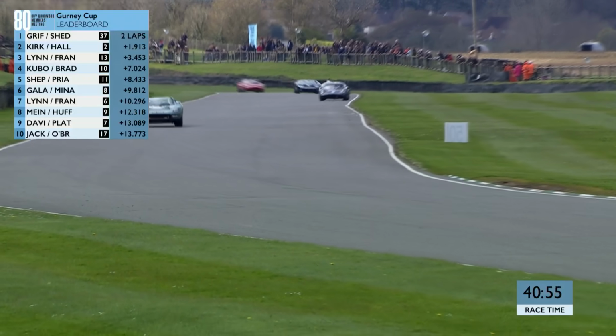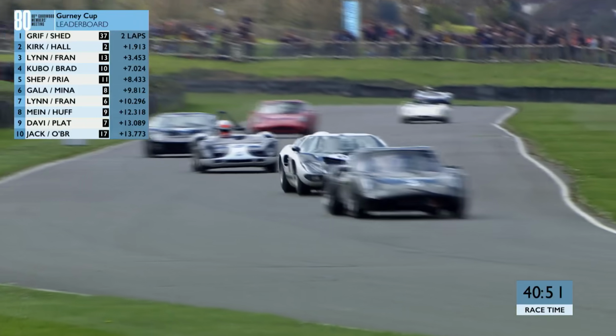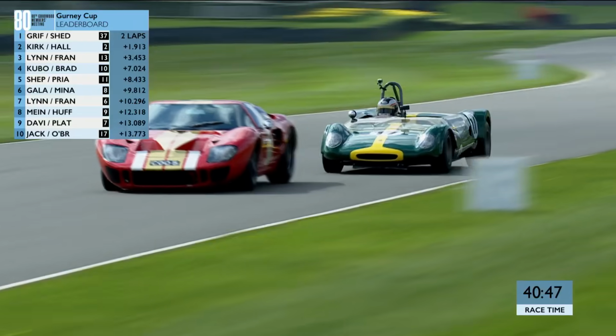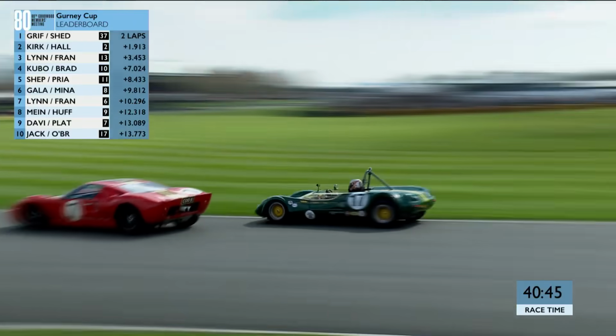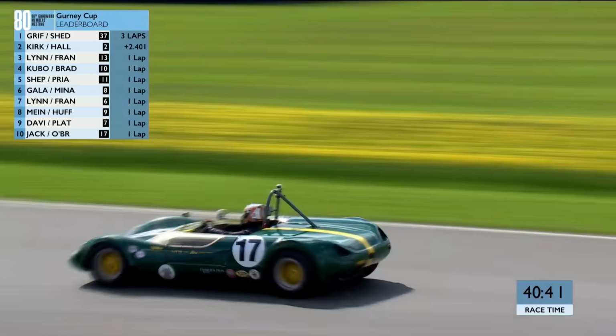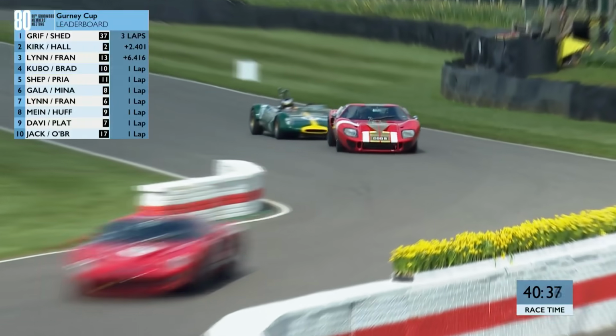Very competitive young racer, and it's a good driver lineup, the pairing of them with Michael O'Brien as well. It's just that they're not as powerful as something like the GT40, but he's not going to give up. He's going to try and go for a late lunge. Yeah, they've made some good places because they started down 14th on the grid. Brave to try and make it through the chicane. No, better off slots in behind.